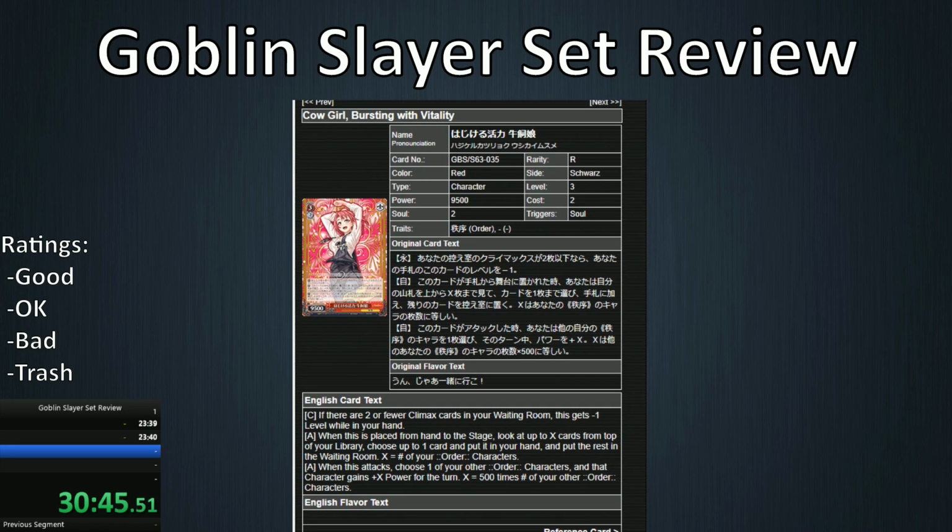Next card is Cowgirl Bursting with Vitality. This is another early play. This has the 2 or fewer climaxes in your waiting room. It gets -1 level. Placed on hand to the stage, you look at X. X is the number of characters you currently have on stage, and then it's a Shimikai on attack. This is okay. You're probably playing 1 or 2 of this. Probably just 1 in like 8 gate or gate standby.